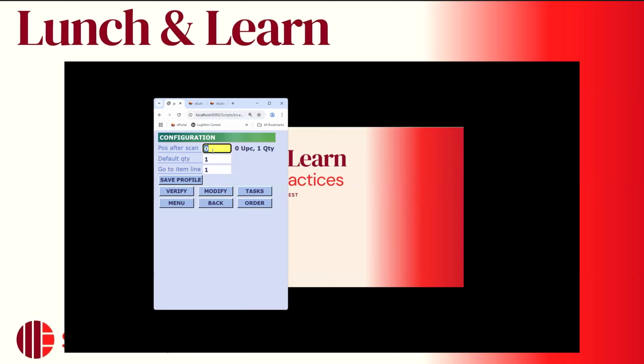Once you have this modified to how you would like, you would just hit Save Profile. Give the profile a name. Leaving it blank will not save it. So you can do default, you can do 1, 2, whatever works, and that will be saved as a profile. Profiles are usually linked to the operator logged into the handheld, so it'll automatically store to the operator that logged in originally. But if you wanted to assign this to more, or use the default one like I typed in, it would be the default setting, so everybody gets all these default settings.